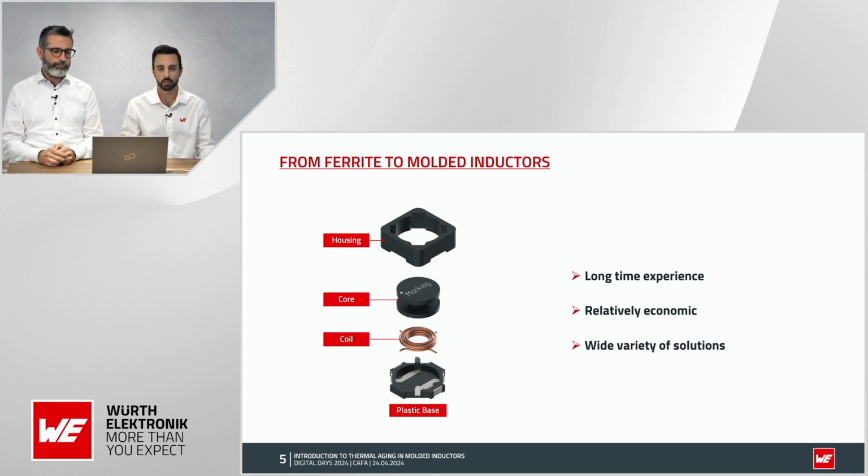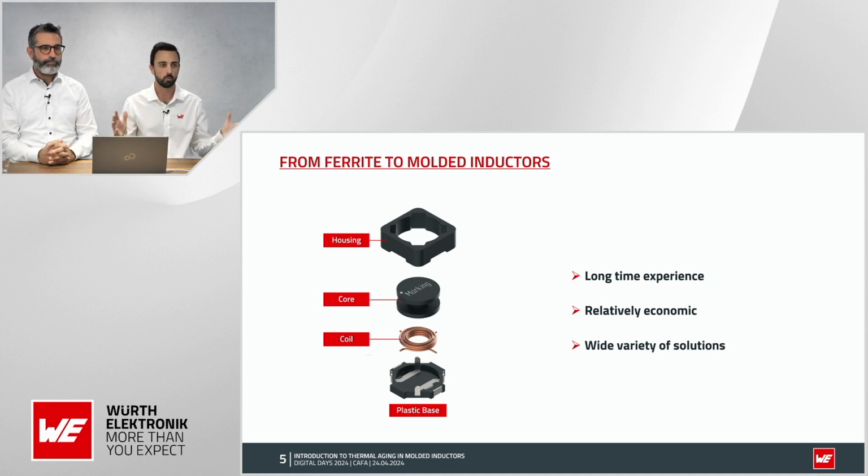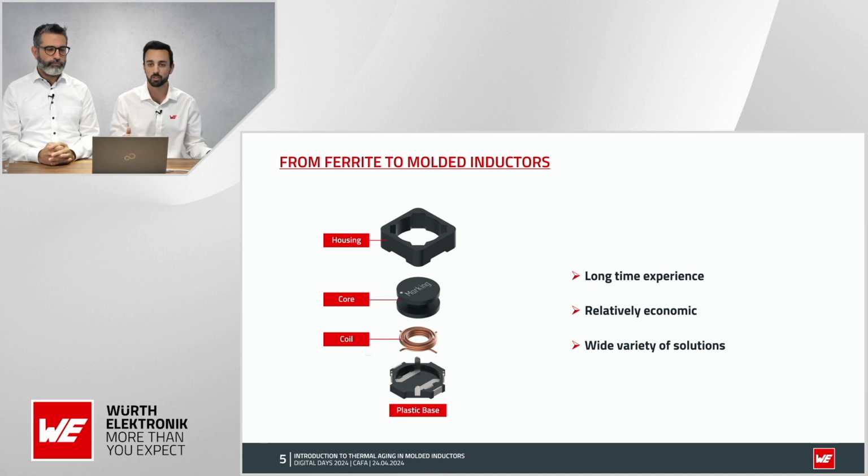When we are talking about ferrites, we are talking about several different compositions, like manganese zinc and nickel zinc, that can be adjusted and modified to match the specific requirements of your application. And because they have been available for a very long time, they are now a relatively economic solution, with a very wide range of options available. On the left, you have an exploded view of just one example of what can be achieved with a ferrite with some outside shielding to even improve the radiated emissions.